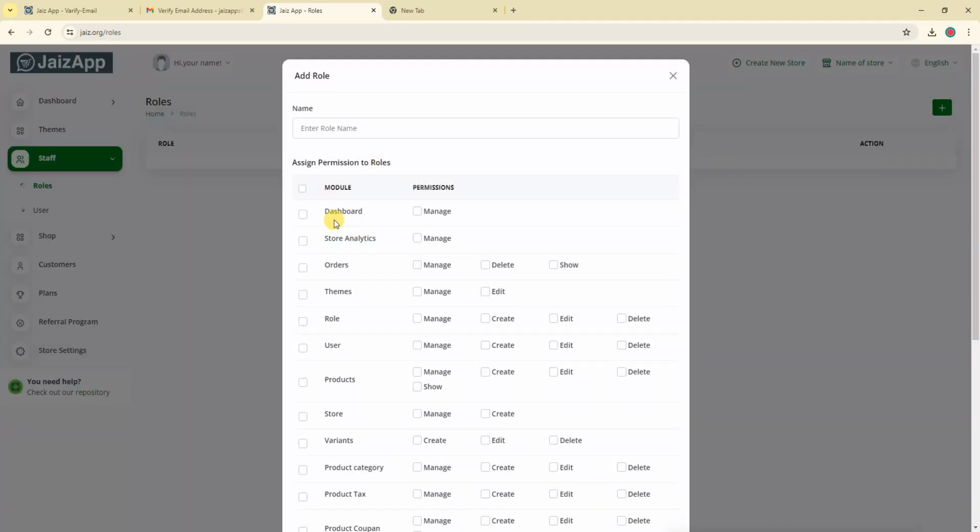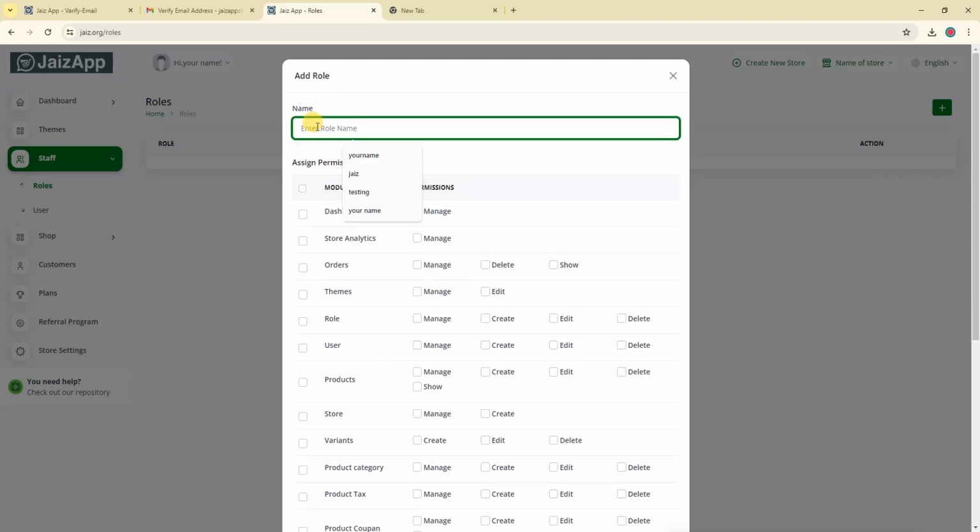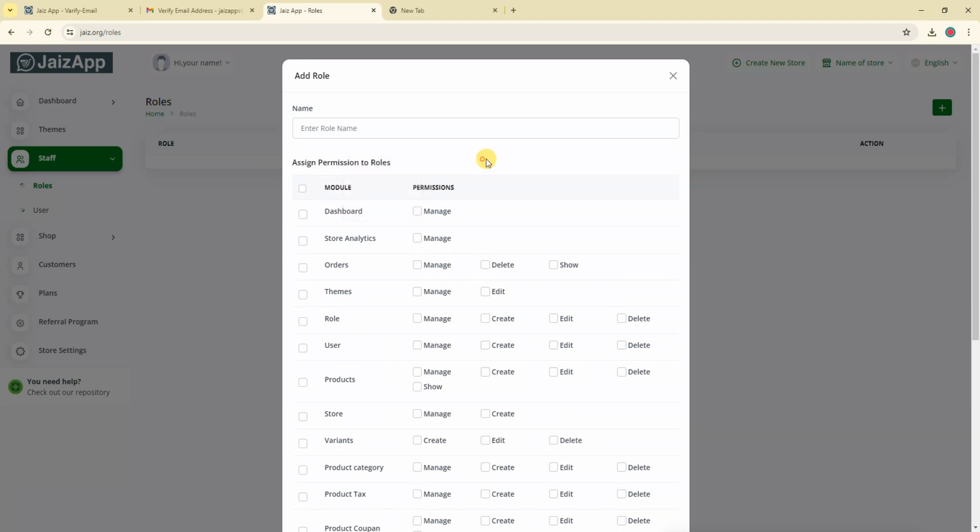So for example, you can have your own custom role, for example, a manager or a supervisor or advertiser, and those type of different roles. However, you can see here the permissions that each role would be able to be configured to. So here we have, let's create a role. Let's call him the manager.